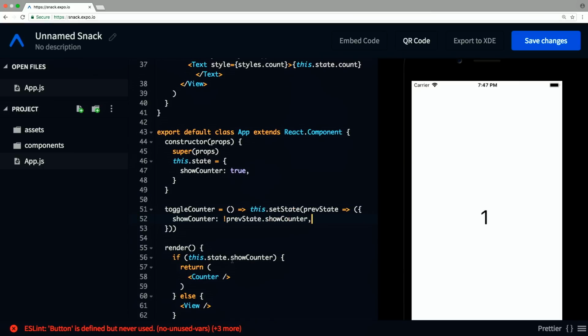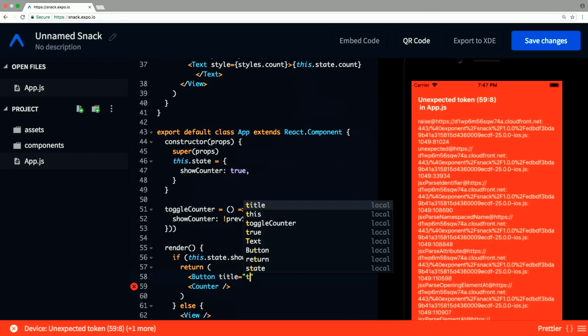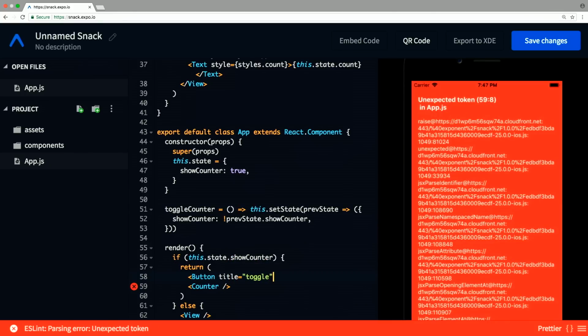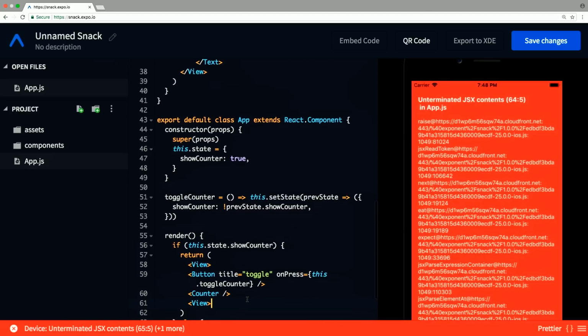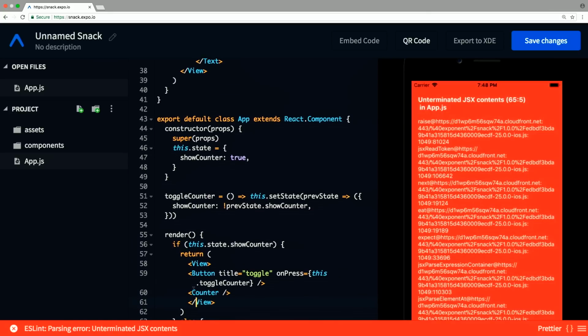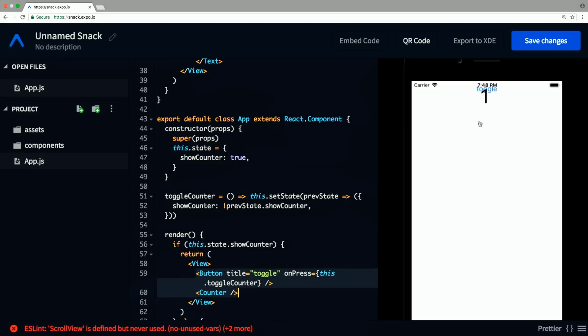And let's also have a button that will toggle this counter. And so now we have a button where if we click it, we can just toggle whether or not that counter shows.